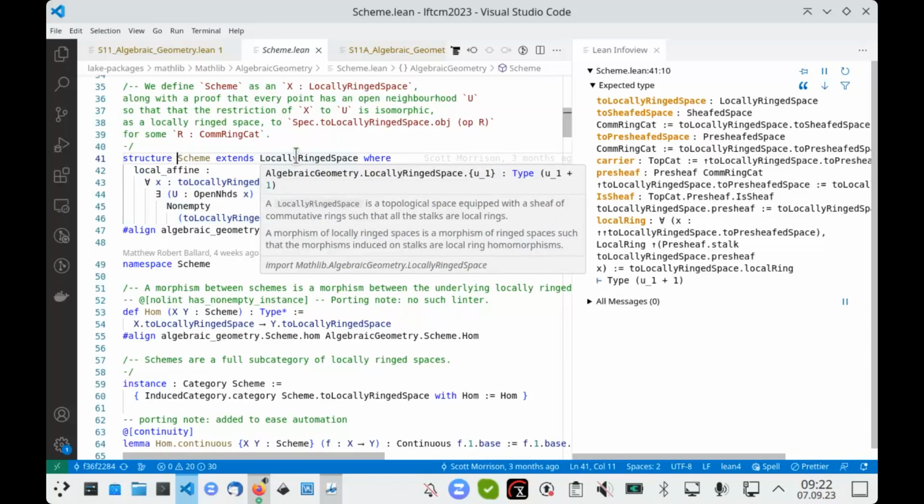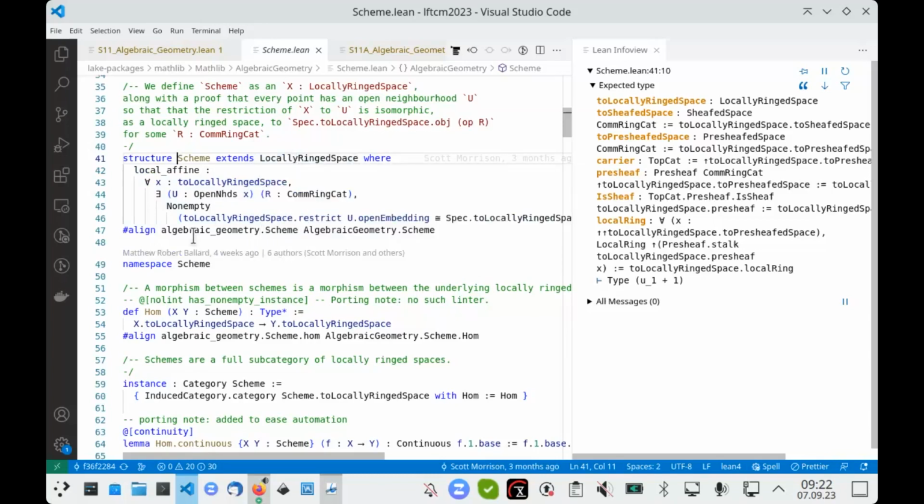On this align command: this align command is a consequence of the porting of mathlib from Lean 3 to Lean 4. Align has on the left the mathlib 3 name of that same declaration, and on the right-hand side, the new name that this same definition has in mathlib 4. This is useful because once you align things like this, the script automatically knows that whenever it finds the name on the left, it converts it to the name on the right. Because there was a capitalization change, all of the names changed, and it wasn't easy to do this entirely automatically, and this was a good trade-off between having to do it and you just do it once, basically.